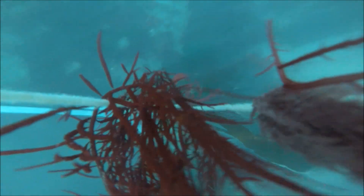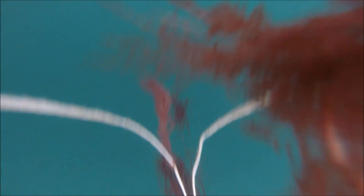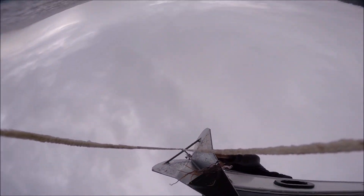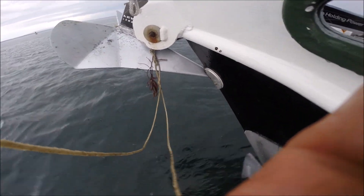On retrieval, we once again see the anchor comes up clean. By the way, I don't believe this seaweed that's been in all these pictures has a real negative effect on anchor performance — this isn't rooted type seaweed; it's pretty much just floating and sitting on the bottom. But that's all my testing for this anchor. I'm going to conclude with a few thoughts. I think this Delta anchor has reliable — not stellar, but reliable — setting performance. It does not clog with seabed, and in the reset test it does reset every time. It has less than ideal ability to penetrate the seabed and less than ideal holding power, at least at the scopes and seabed that I was testing. Hope you enjoyed the footage of this highly anticipated anchor test.